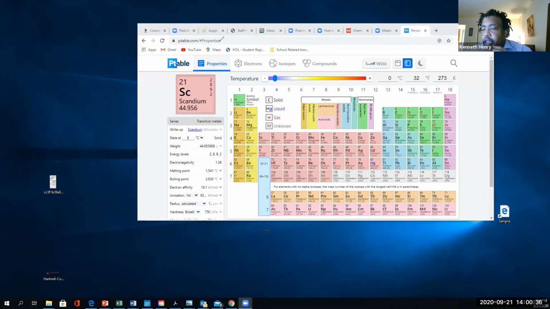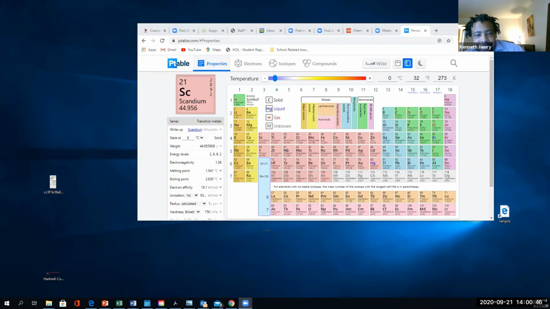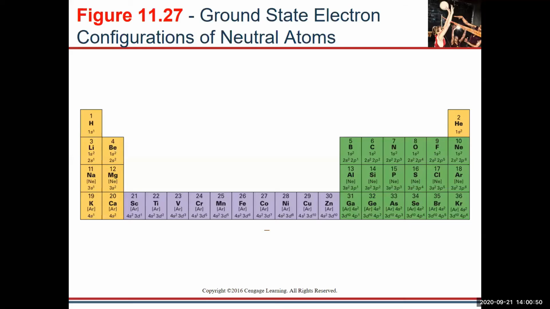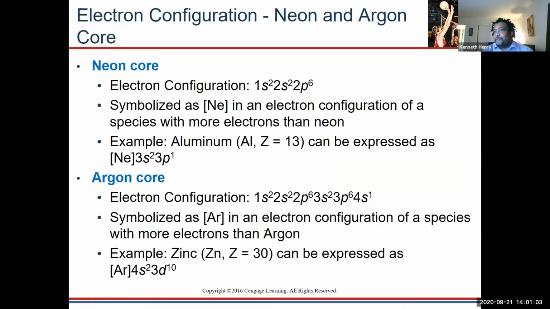Are you guys feeling comfortable with electron configuration more so than when we started? Yes, a lot better. You had me sweating there for a minute, I'm not gonna lie. Sorry. It's all right. I sometimes get distracted with my little one and miss like 5 or 10 minutes and then come back. Yeah, if you blink, you've missed a lot of great information.